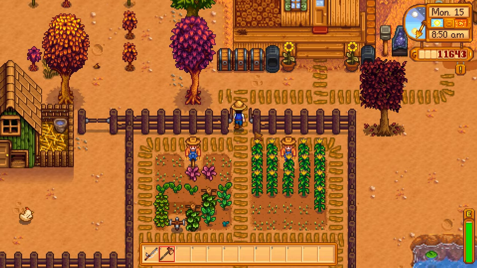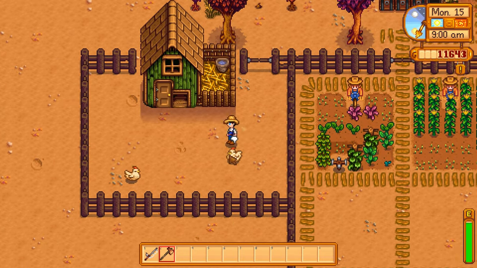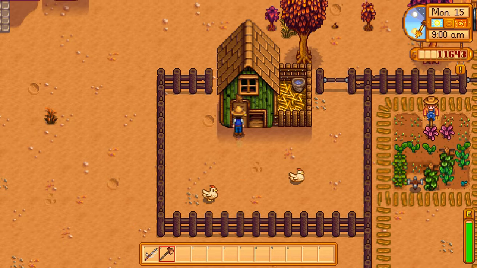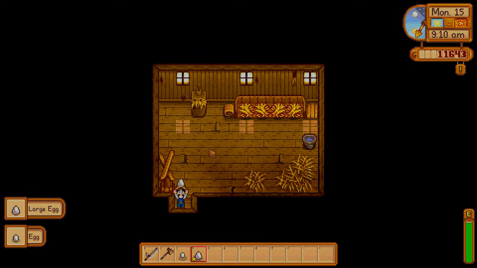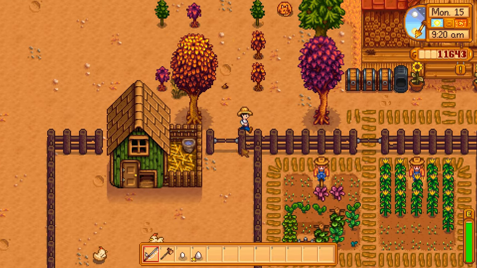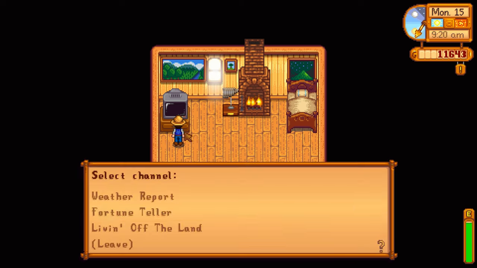But let's tend to the chickens first. See how they're doing. Got 1.5 hearts now, so that's good. I'll grab that, put that there. Grab these. We've got another gold one, so we'll be able to do that again. I didn't actually catch if we have luck today or not, so that might determine if we go fishing. So let's quickly just check that out.